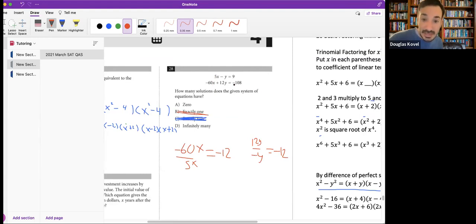So now it's going to all come down to this last term, my constant term. So if I do negative 108 divided by 9, once again, I get negative 12. So everything in the top equation was multiplied by negative 12 to give me the bottom equation. Therefore, I have the same line, so that's an infinite number of solutions. But had this been any other number but 108, then it would have been no solution, assuming that the x and y terms were the same.